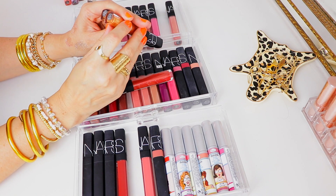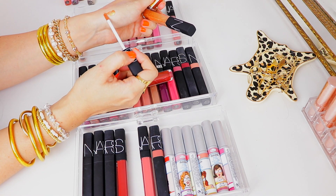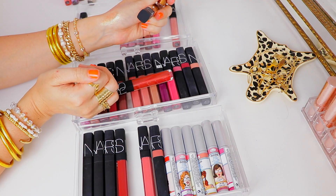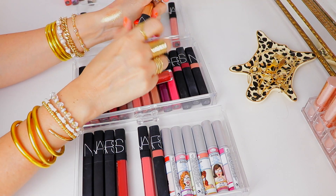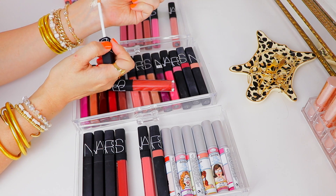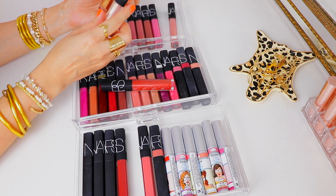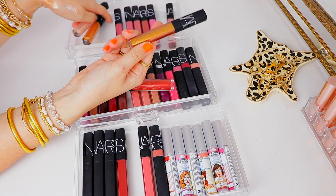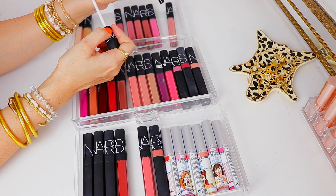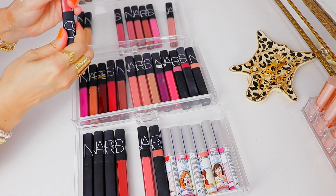Then I have two gold ones: Sexy Time and Working Girl. Why do I love the names of both of those? This one is pretty much straight up yellow gold, but on top of a nude lip that would be beautiful. The very bottom one is called Star Babe — I think I like that one more. This one may be too yellow gold so we are going to pass on that. Then this gloss called Bite — this is one of my most used. It's like a soft mauve pink shade. That one is a keeper.